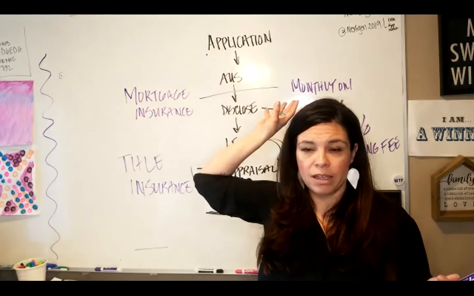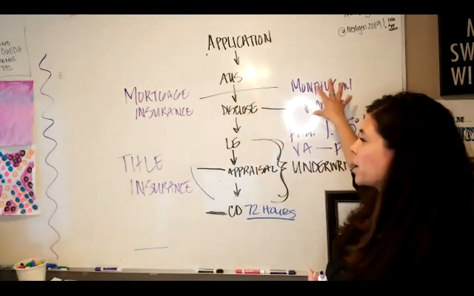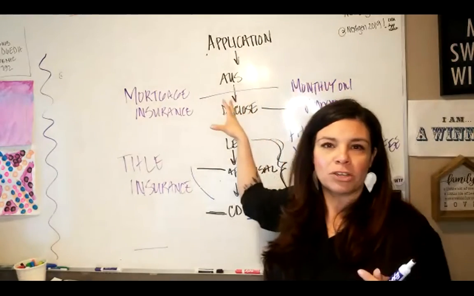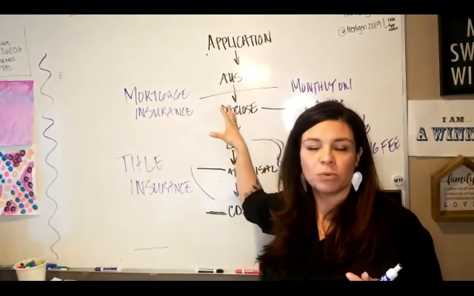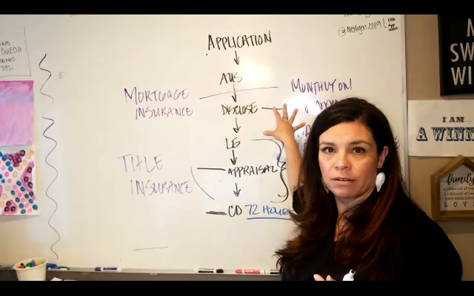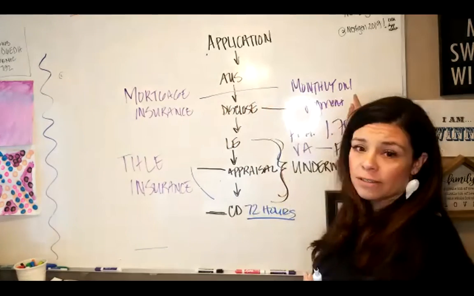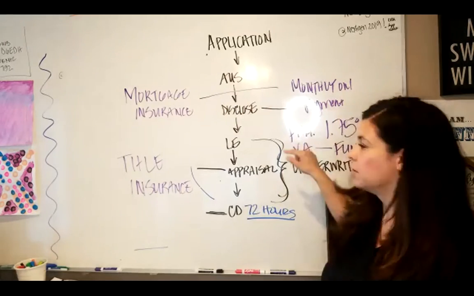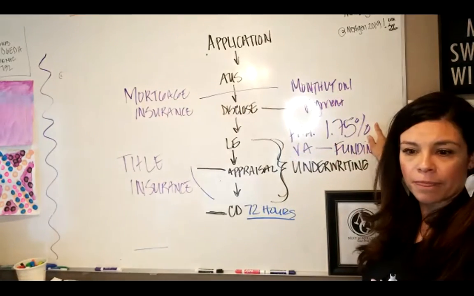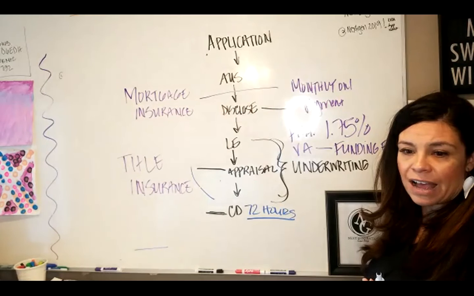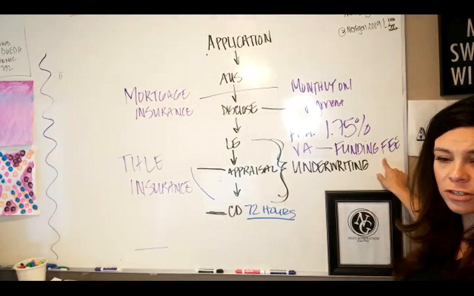Well, that's the same thing for mortgage. But what is the measuring stick? Because you're not going to pay mortgage insurance for 30 years. It's when you have 20% equity. And the closer to 20% equity, the lower the mortgage insurance is going to be on a file, except for an FHA. Now, VA doesn't have a monthly mortgage insurance. They just have their funding fee.